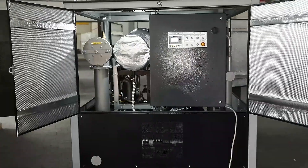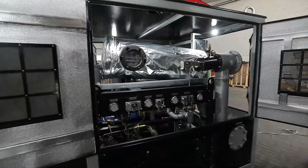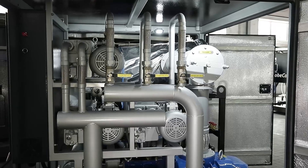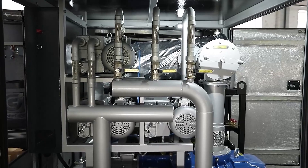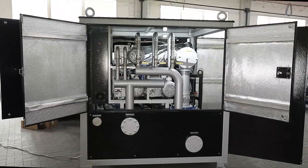The operator can monitor the process through a side glass located in the back of the cold trap. The accumulated condensate can be drained through a special valve after defrosting. This model of the UVV unit features three rotary vane backing pumps, arranged to keep the overall dimensions of the unit the same, so this model remains compact.